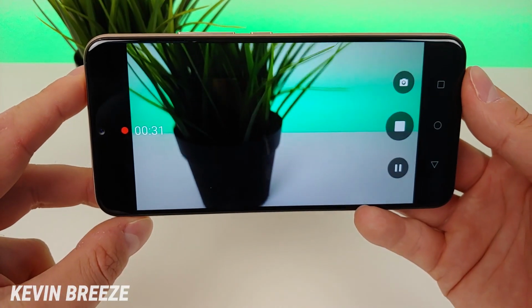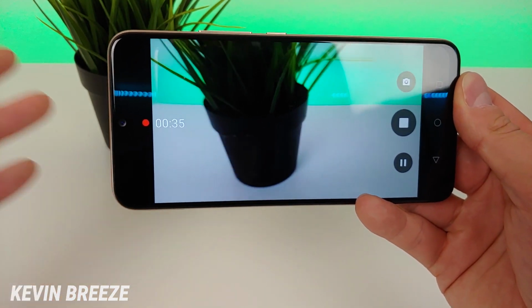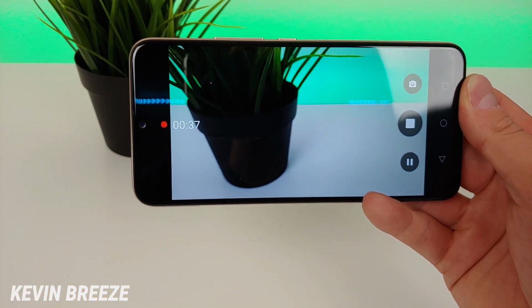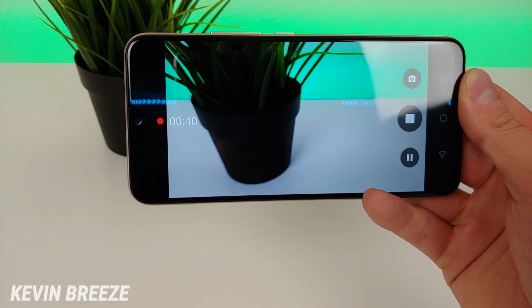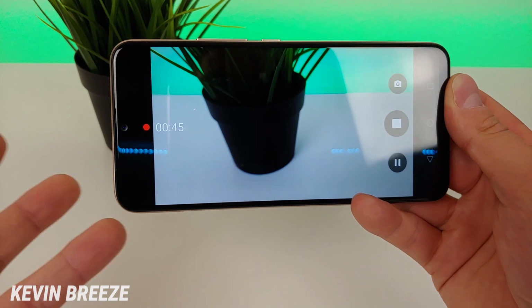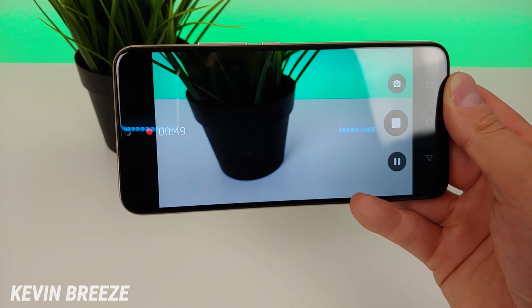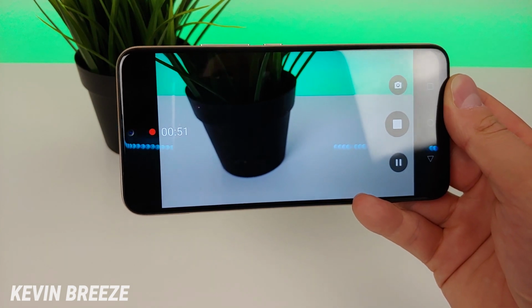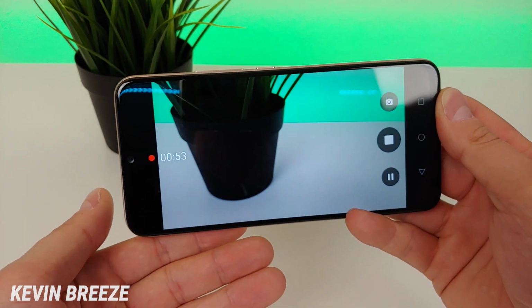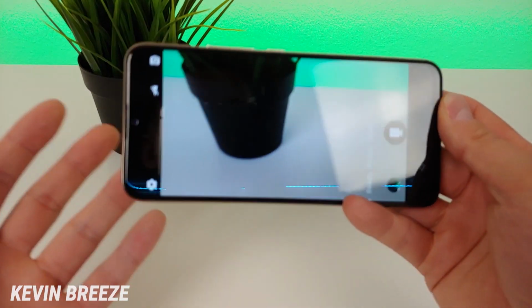And on some other recent Umidigi devices, like the Umidigi F1 Play, for example, that also didn't have autofocus at first in video mode, but they eventually rolled out a software update that added that to the phone. So that makes me think that this phone probably is capable of doing autofocus in video mode. They just haven't implemented it yet. So maybe in the future there will be a software update, but I really would like to see that because it will make the video recording experience much better.